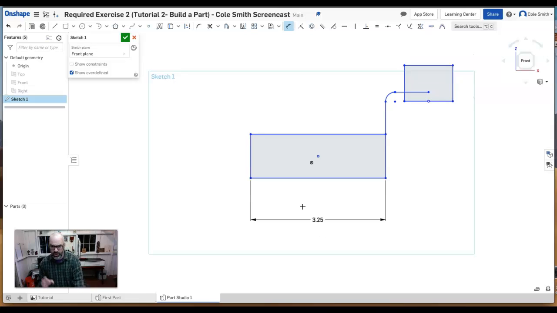Notice how when that one shifted, everything else kind of shifted in relation to it. That's a really cool feature in OnShape. Alright, let me dimension the side. I can tell I'm still in the dimension tool because it's still lit up blue, so I can just keep on cranking out these dimensions. I'm going to click and pull out and click again there, and that's going to be 0.75.